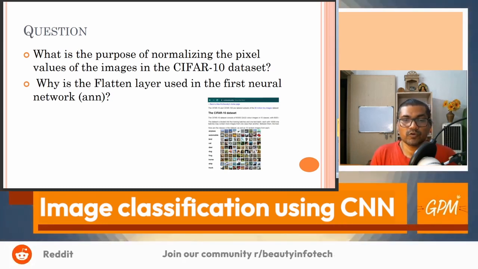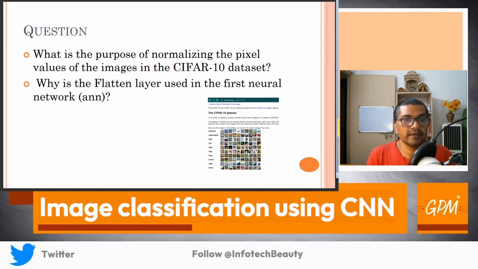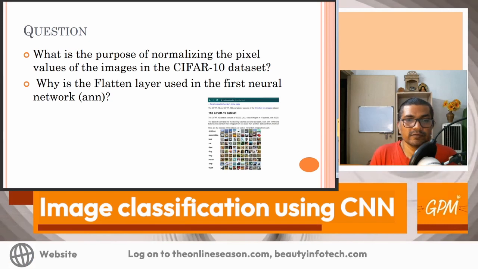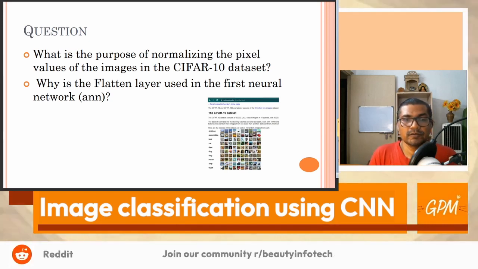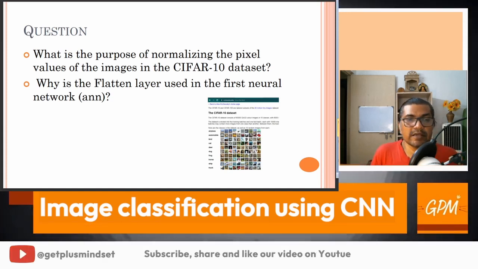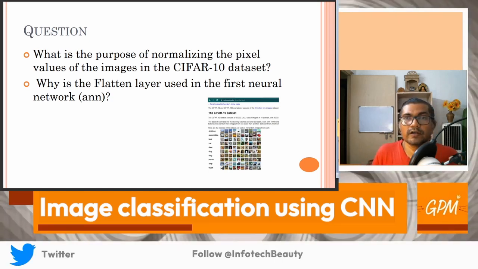The flatten process is necessary because fully connected layers require 1D input. The flatten layer preserves the relationship with each channel while creating the flat vector suitable for further processing.